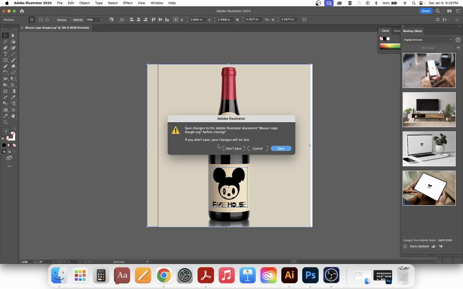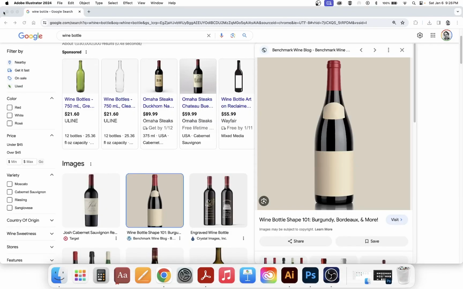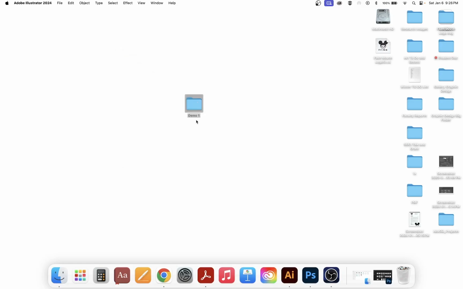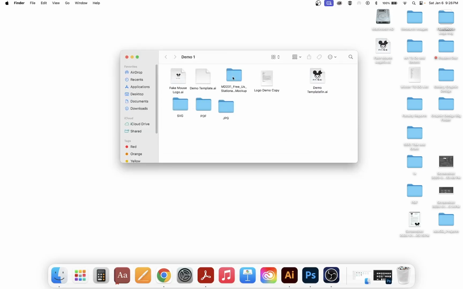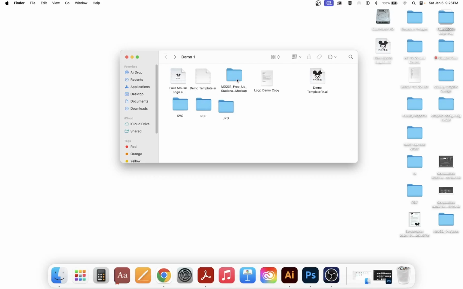Okay, so let's not save that. If you didn't have that downloaded, I'm sorry, but that is an option. If you're on a personal computer, download it. It's a really simple way of working. But let's go do this. Let's go back to our demo folder. We're almost there, folks. And we have a whole bunch of mockups.